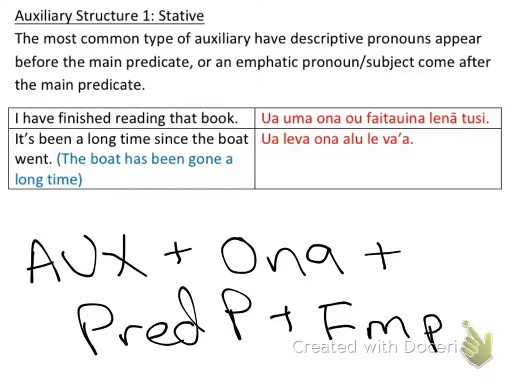That could happen, or the emphatic could be switched with just the name of whoever is the doer. So I'm just going to put "doer" there instead of "subject" because it's shorter. Okay, so those are the two different ways that it normally goes. These are the main ways that you'll see auxiliary verbs, is one of those two different ways.